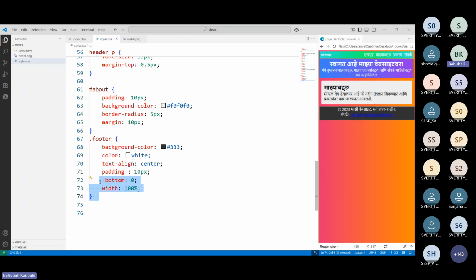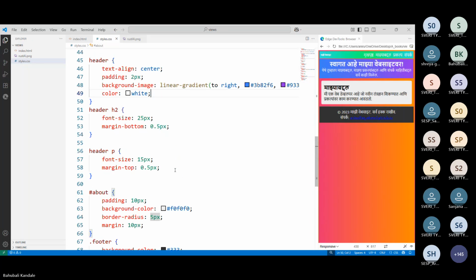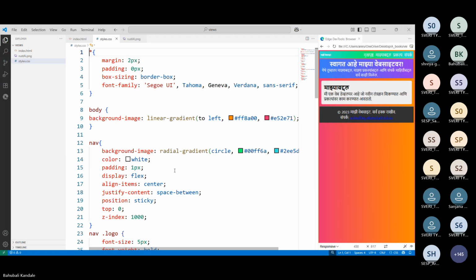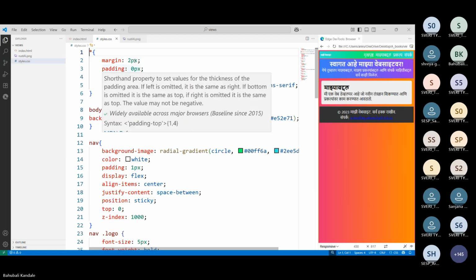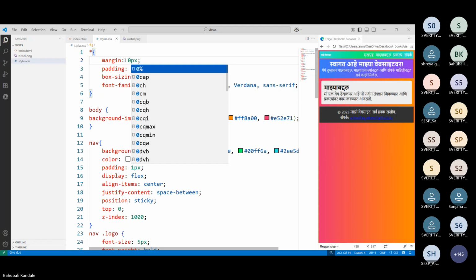The width is also not required. The padding 0.